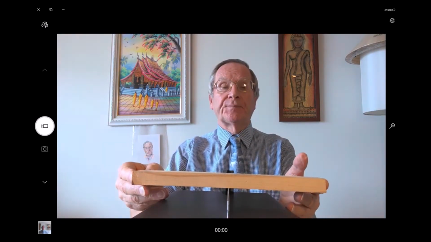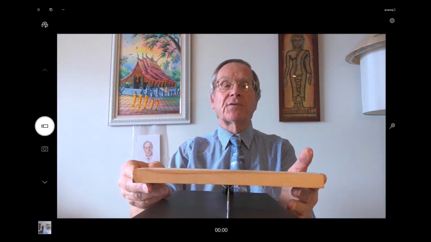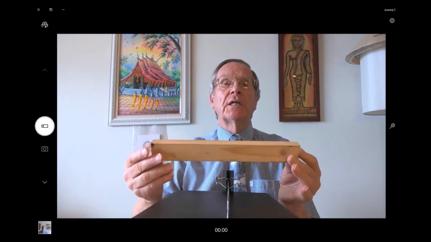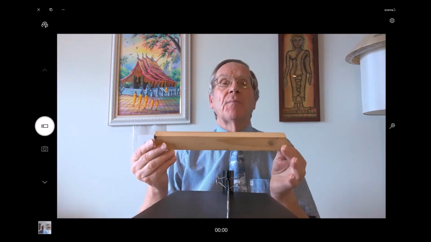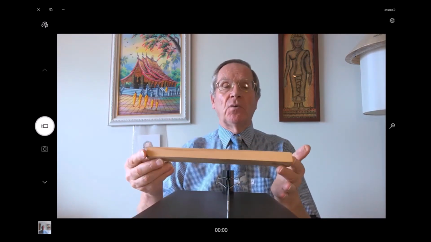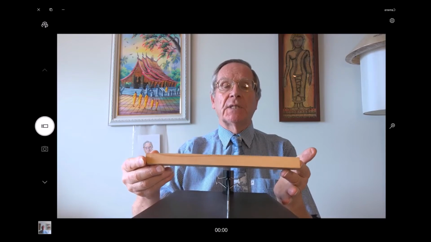Very, very nearly. You can see once it goes one way, another time it goes the other way. That was almost it. And there we have that the center of mass must be right in the middle of the plank. We say that all the weight appears to act at the center of mass, or we can consider the mass as concentrated all at one point, that point, the center of mass.